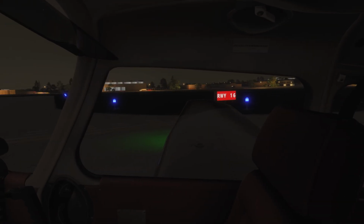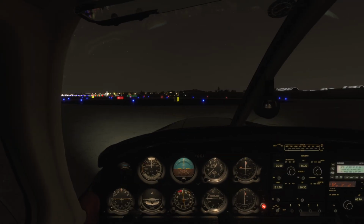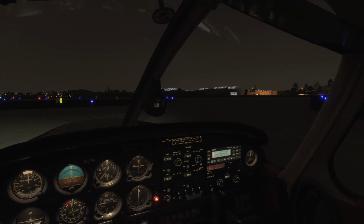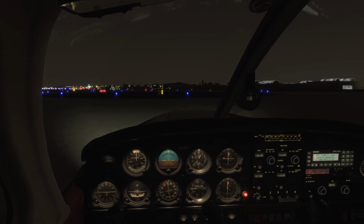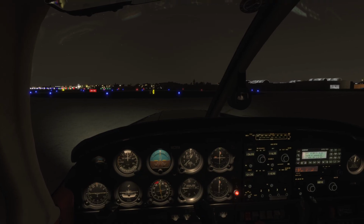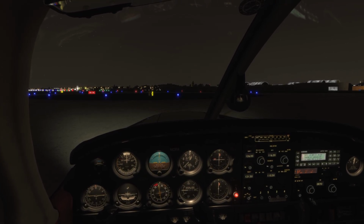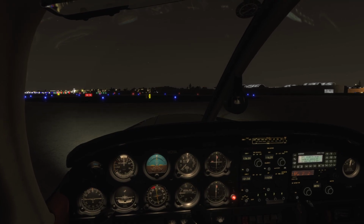Addison Tower, we're 8289 Alpha, holding short, runway 16 at Alpha, ready for departure. Warrior 8289 Alpha, Addison Tower, runway 16, winds 170 at 4, cleared for takeoff. Cleared for takeoff, runway 16 at Alpha, Warrior 8289 Alpha.